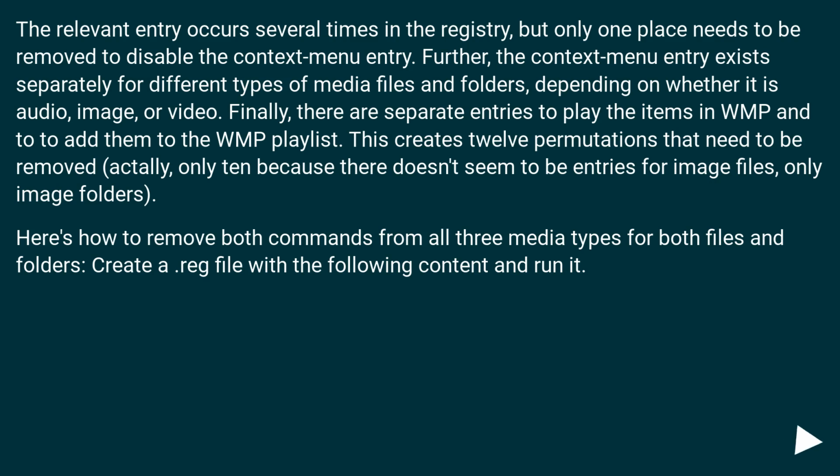This creates 12 permutations that need to be removed. Actually, only 10, because there doesn't seem to be entries for image files, only image folders. Here's how to remove both commands from all three media types for both files and folders. Create a reg file with the following content and run it.